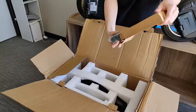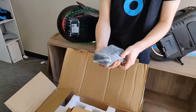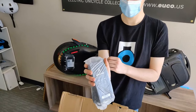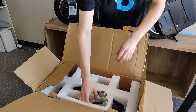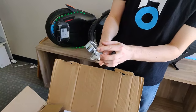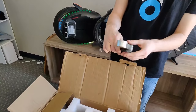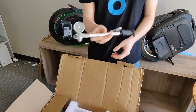Let me just check the amperage of the charger real quick. This is a pre-production unit, so this charger may or may not be the one that ships with the actual production wheel. It looks like the charger is 1.5 amps standard — it ships with most, or all, of the 84-volt InMotion wheels right now. I really like this: it comes with a pump to pump up your suspension, and it looks like it goes up to a little over 20 bar or 300 PSI. So you're going to have a really wide range of pressures that you can adjust your suspension to.